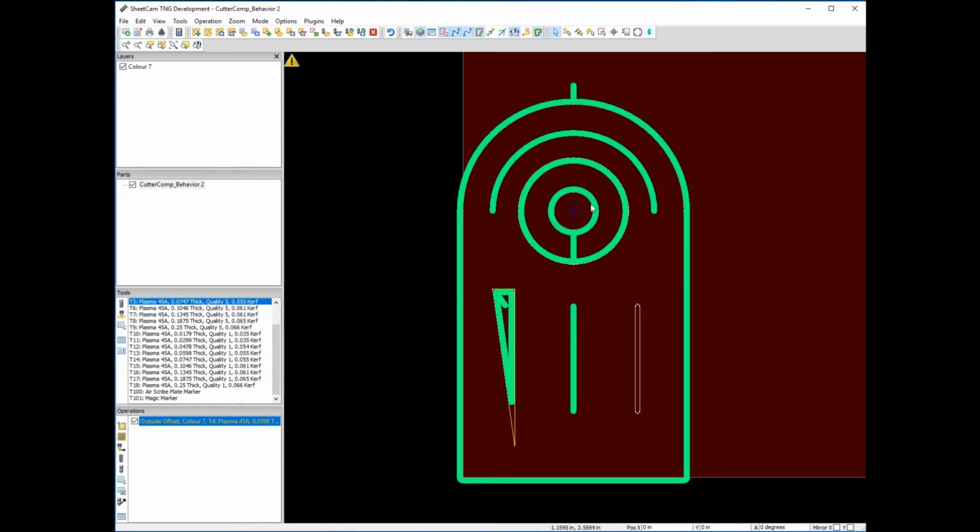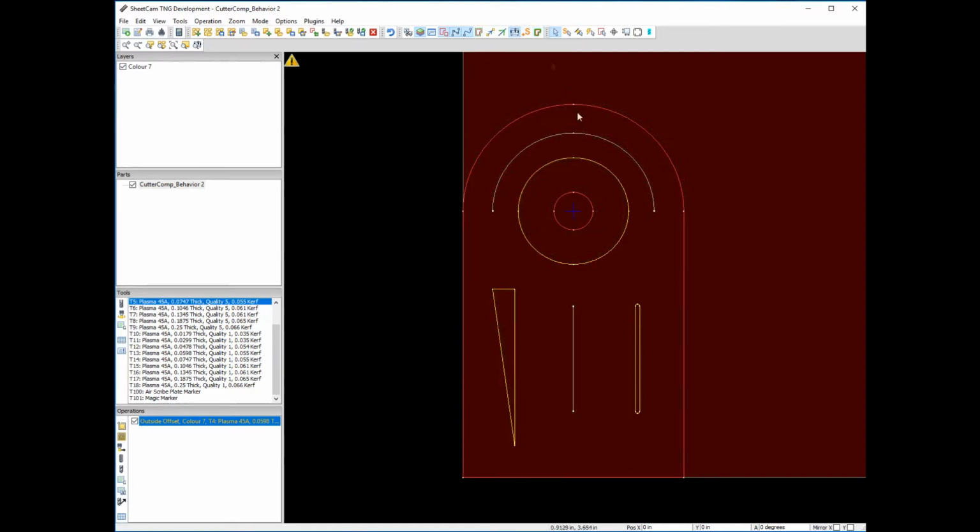If you notice, we had the circle, the hole inside the periphery, which looks like a shock tab or a bracket. And then we had another hole inside it. Well, it obviously can't cut this hole inside it. It's just not going to work. So the answer is we have to get rid of one of these holes. The way to do that in SheetCam, go to Mode, Edit Contours, and if you move your cursor over an element, you see them turning white, that means they're selected. Right click on it, delete the element.